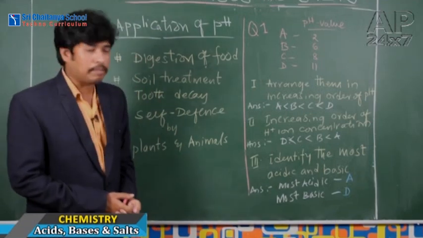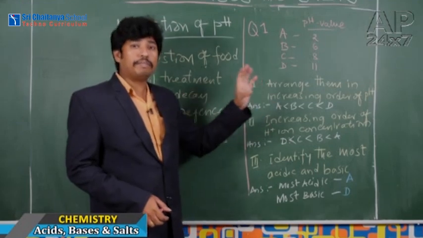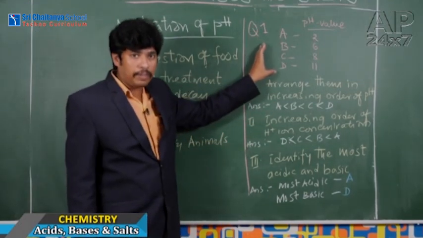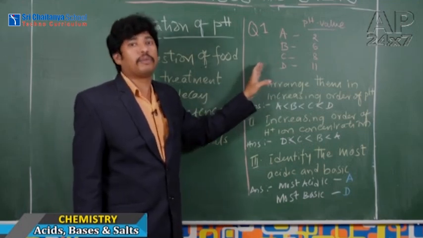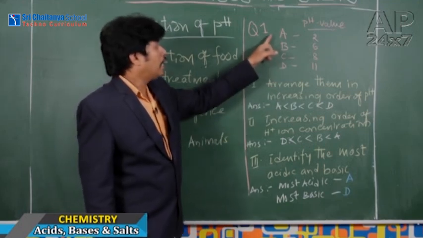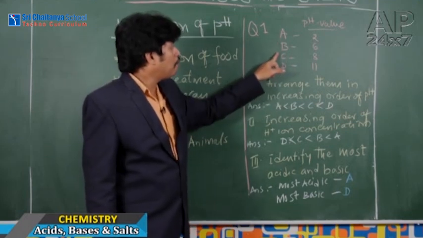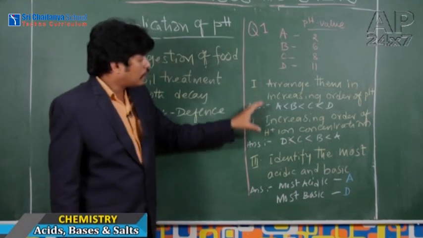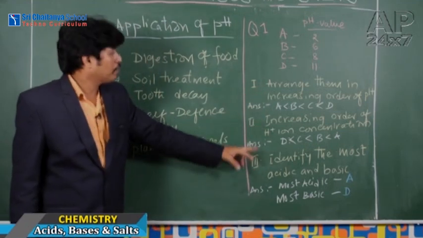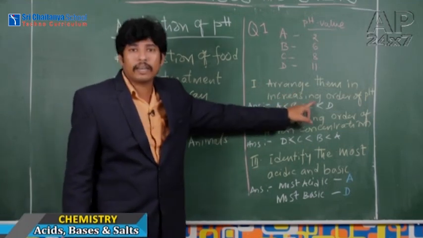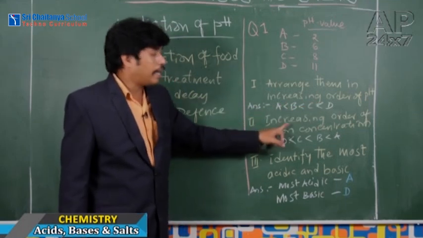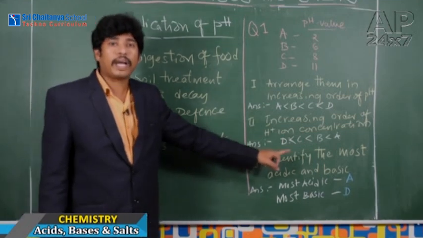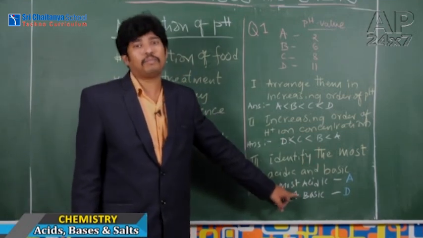Not only in the board exams, in the NTSE examination also, important MCQ type questions will be framed. So here I am taking one good example. It is given in the NCERT board examination for the 3 marks category. Let us take 4 different solutions A, B, C, D with certain pH values. These are the 3 important questions they have given in the exam. First one, arrange them in the increasing order of pH. Second one is arrange them in the increasing order of H plus ion concentration. And third one, they are asking to identify which one is more acidic and more basic.